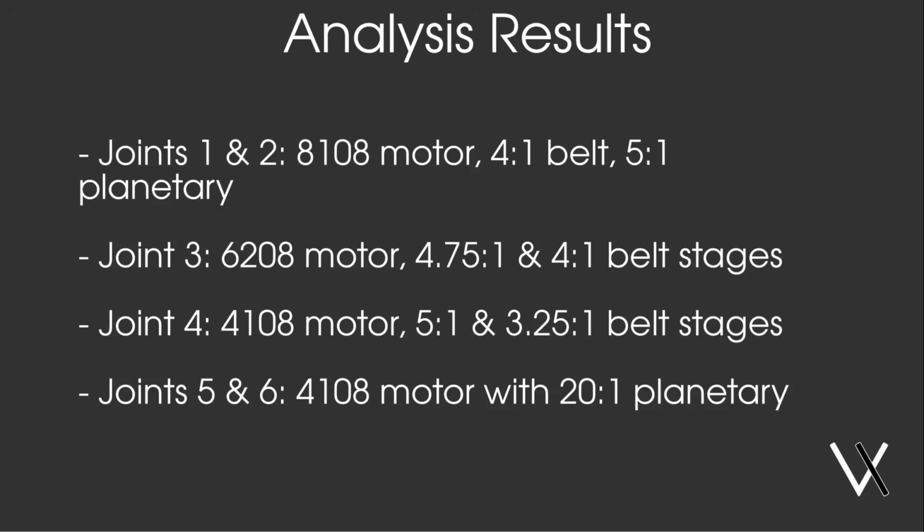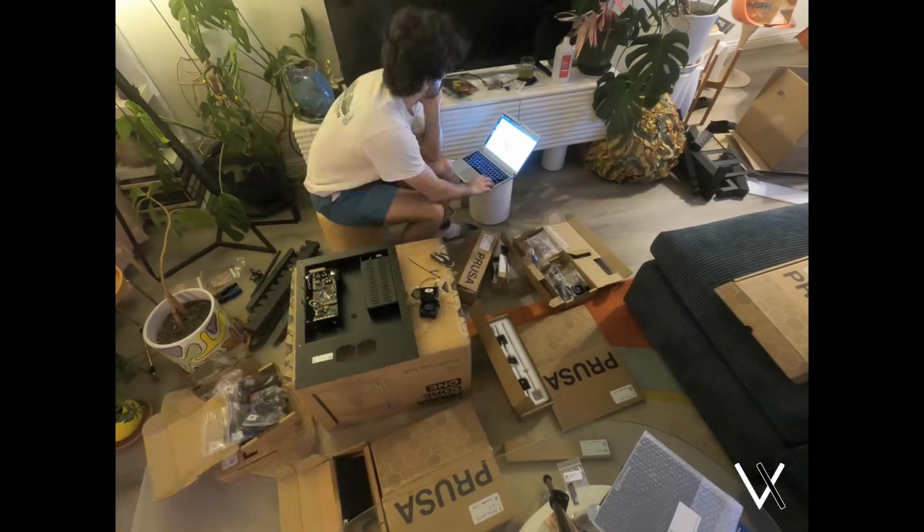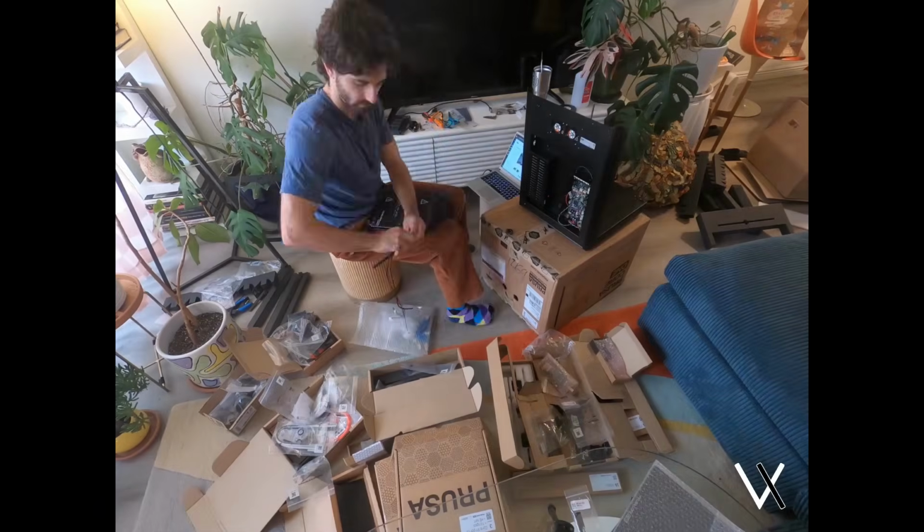In joints 1 and 2, since we're going with a belt and gearbox hybrid, that's not as important, and a 5-to-1 ratio is more common than 4-to-1 in off-the-shelf gearboxes. But if we end up finding a low-cost 4-to-1 gearbox, we'll probably change the belt stage to be a 5-to-1 reduction. Another nice thing about timing belts compared to other options is that you can easily make production-level sprockets and pulleys by 3D printing them out of nylon and polycarbonate.